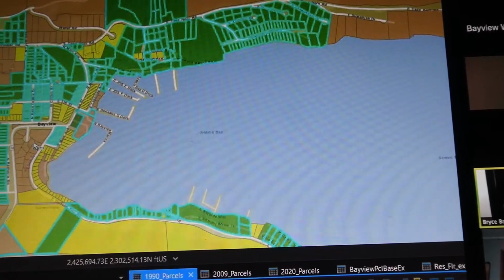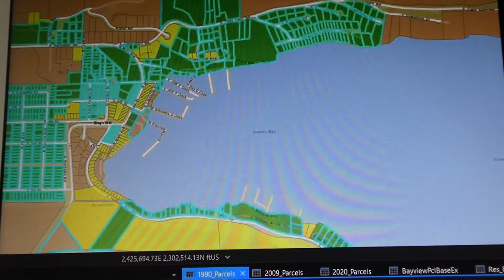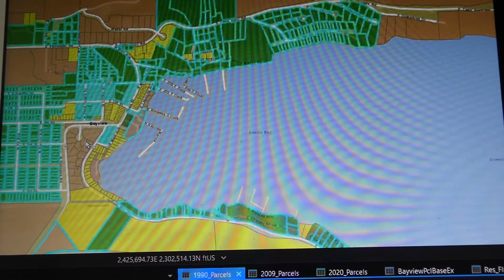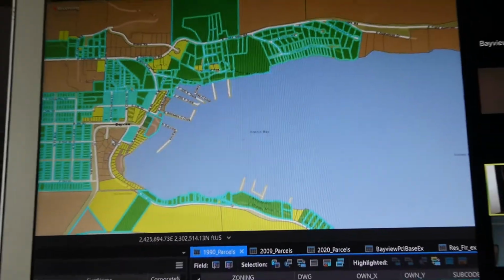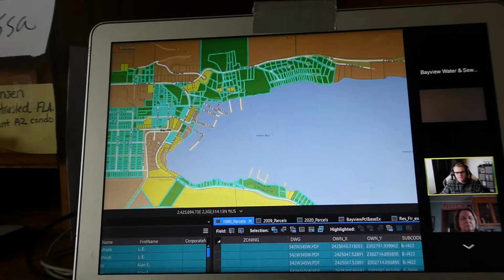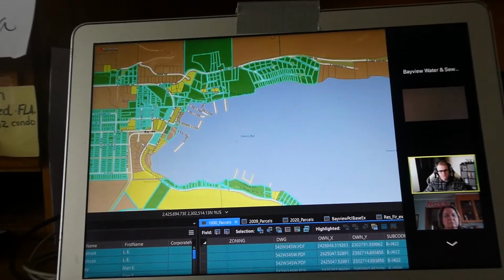The way that I see it going forward, I can get a lot of these yellows cleared up, but I will need to use the county's 2009 data to do so.